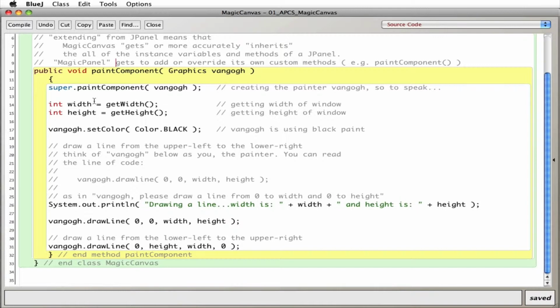This first line drew the line starting from 0, 0, let's say up here, all the way down the diagonal to the bottom. The second line was starting at 0 and height, which is right down here. So the graphics window actually counts positive downward. It started right there, the bottom left-hand corner, and went to width, which is here, and 0. So it drew the line diagonally upwards. As you saw, this paintComponent method was run every time I changed the size of the window. That's a property of the JPanel.